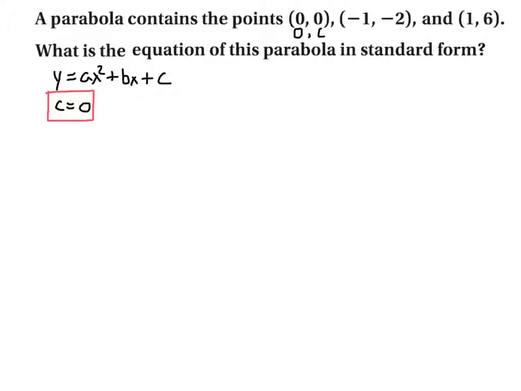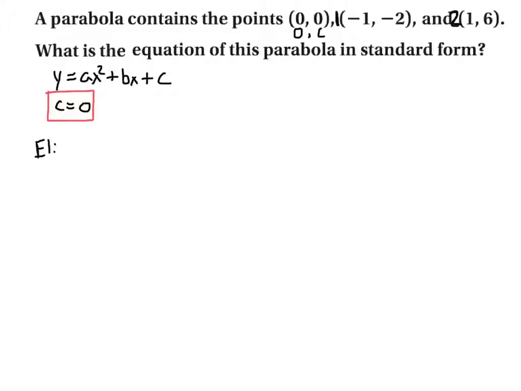All right, so next, I want to keep my work organized. So I'm going to name this first point point number 1, and the second point point number 2. You can name them point A and point B. You can name them Fred and George. You can name them whatever you want, but you have 2 points and you want to keep them separate from each other. So I'm just calling them point 1 and point 2. I want to use point 1 to write an equation, and I'm going to call it E1 for equation 1.